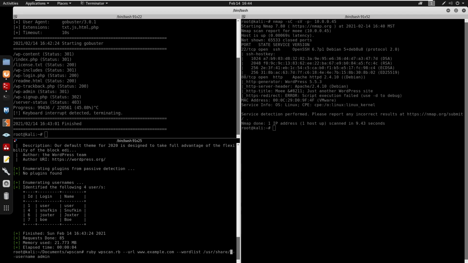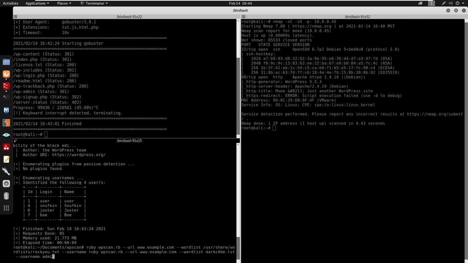So we can do /usr/share/wordlists/rockyou.txt, and for the username, we do have this username right here, right? We do need to specify the website. So we can do http://Moee/ and press enter on that.